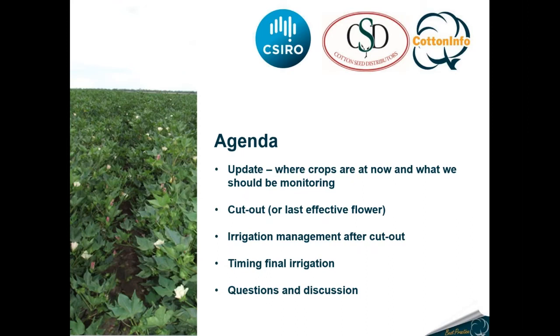As soon as we turned the corner and got a little bit of warm weather into it and irrigation started to come along, the crops really responded really, really well. Basically, it's put on a lot of fruit later on in its cycle. This season, we're going to see a very late predominant fruit set in the crop this coming season, and it's going to have some implications we'll talk about a little bit later on. They're really starting to power along now, and continue good clear days, some warm weather, and the availability of water is definitely going to push these crops along.